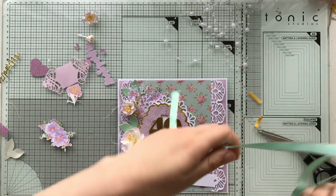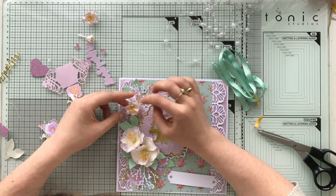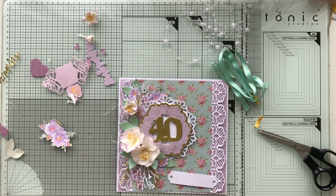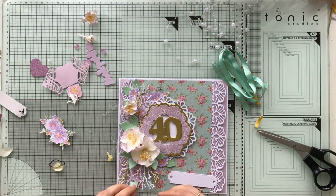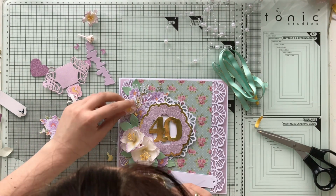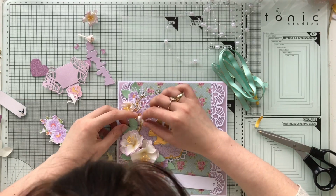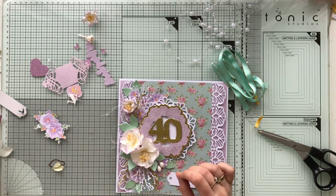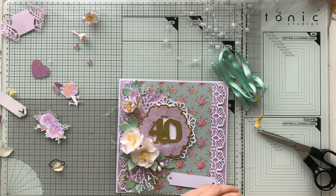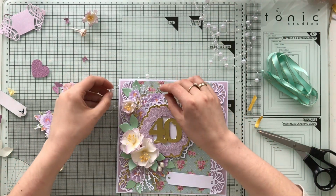And one thing I am asked about all of the time, I must tell you, my friends, is that many of you always say to me, oh Marta, your card's looking so good, and it's nothing like mine, and this is not true. Every card is beautiful and pretty, and the one thing I'm using here is just a simple trick of enhancing the card by adding this rich composition. So if you ever feel that your cards are not looking as great as someone else's, just try to double up the amount of flowers and leaves, and really try to diversify your composition by using different textures and different elements, and try one more time for a change.